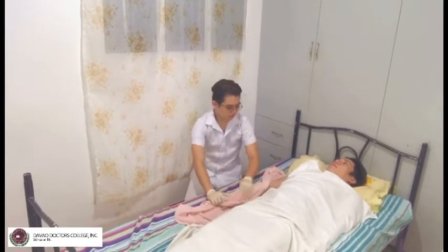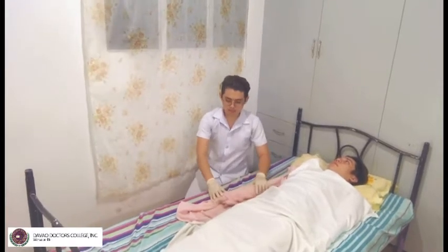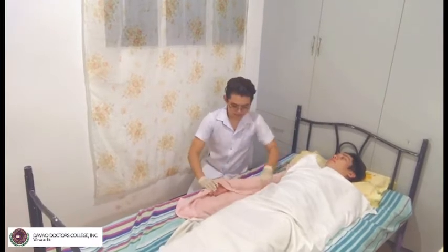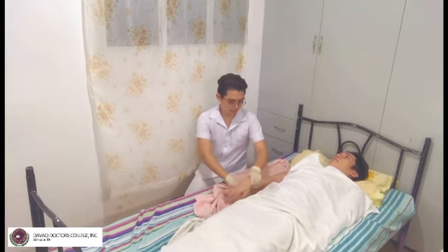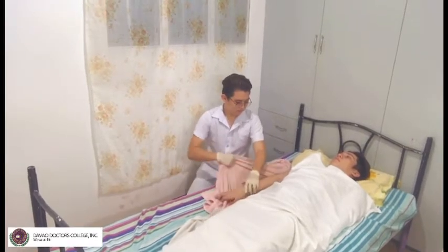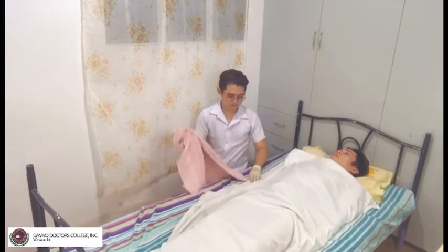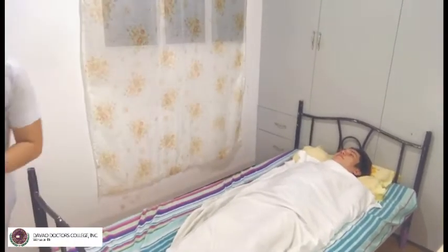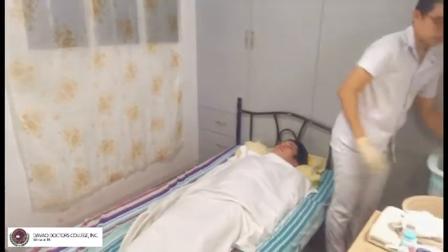And of course, just let me towel this one. So since our bed is in a lower position, please observe body mechanics. Now dry and secure it here. And after that, I'm going to bring this one in the laundry bag and use another towel.